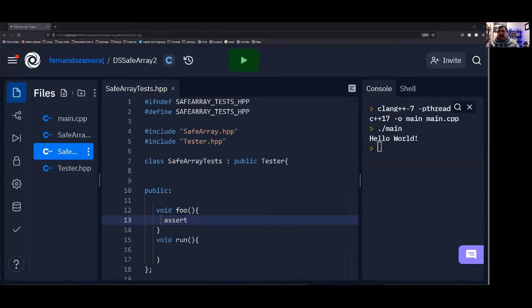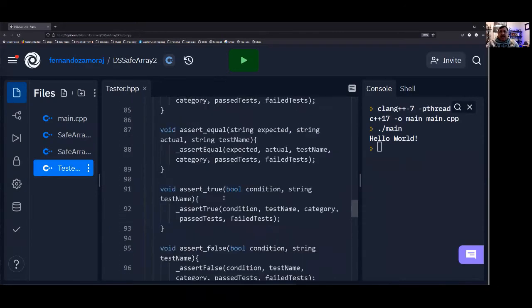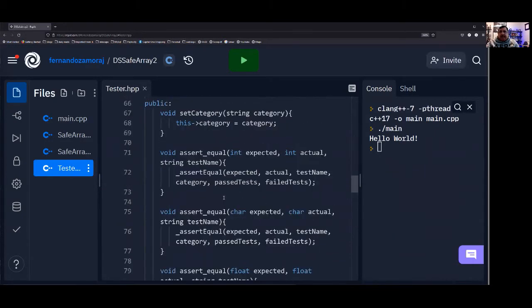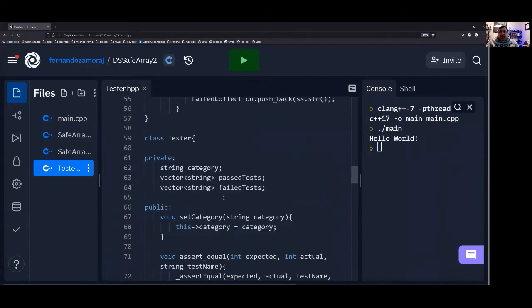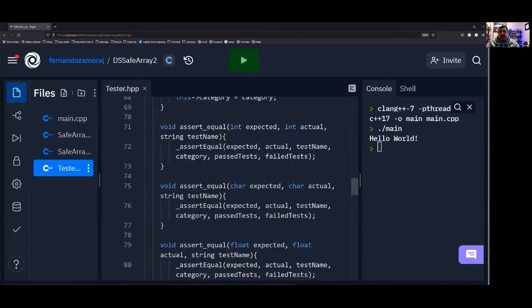Surprisingly enough, this thing doesn't give you IntelliSense, so let me just put something here. We'll say assert equal 0 and 1. Notice the parameters in tester: if you look at the asserts for it, there is an assert equal that basically just takes expected, actual, and the test name.